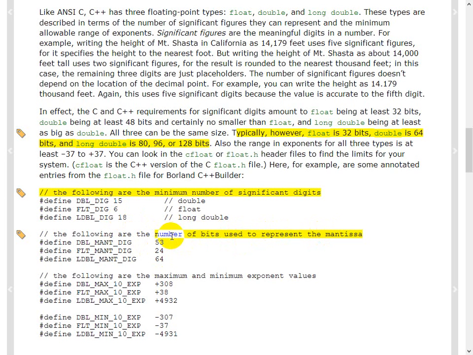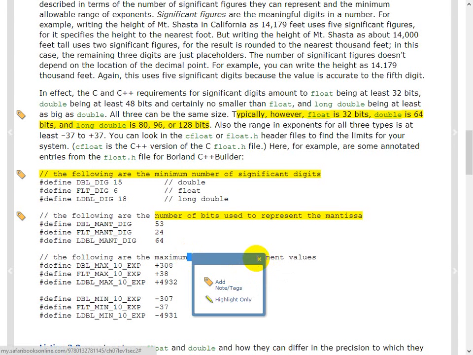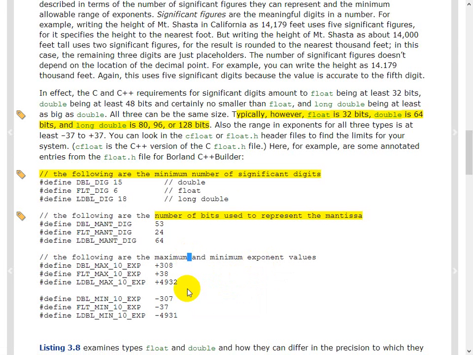Mantissa, as you remember, relates to exponential notation. And the following are the maximum exponent values. These are not bits, they are exponent values, because this is 10 raised to something, so that number is huge when you look at long double.